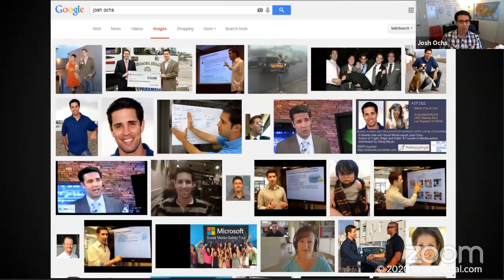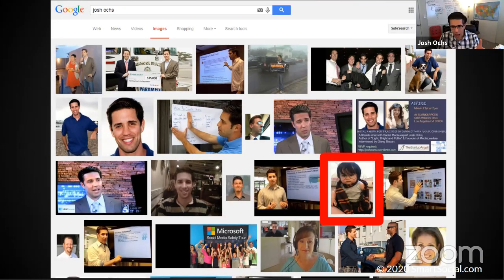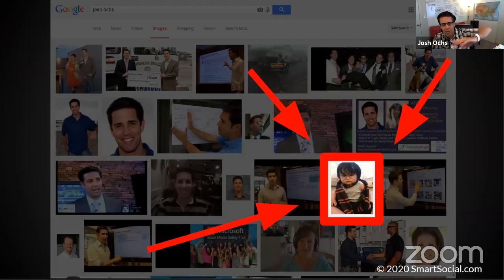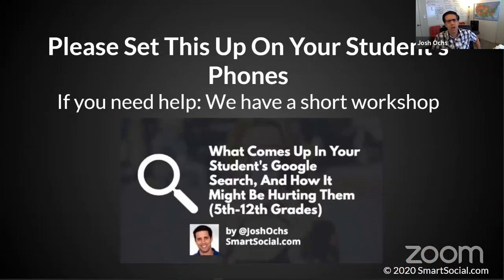But if I didn't have a website, they might look through this and they go, what is that? No, Josh, click on the most noble photo where I was volunteering and I got somebody to donate money. But really what they're going to do is they're going to go, what is that? There's a baby dressed as Harry Potter on his Google results. Let's look at that. And that's what I show students. It's very humorous. Please set this up for your students or come to my boot camp.